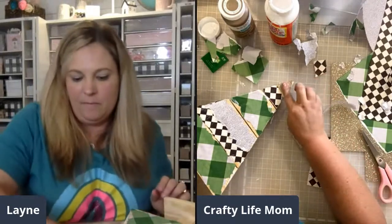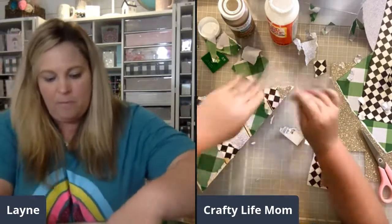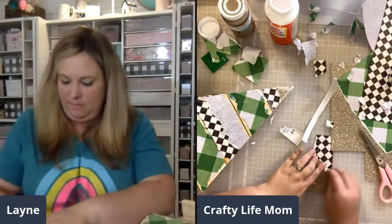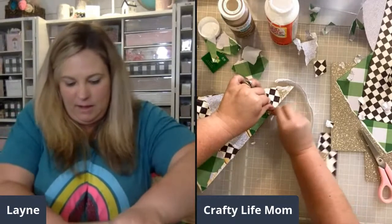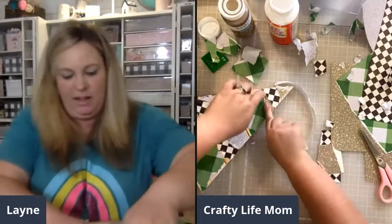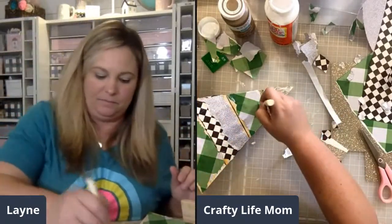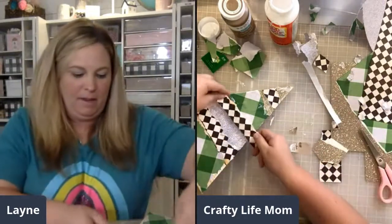Okay, not too bad. And give it a little. I really like the gold in there. Let me just rip a little bit of it for here. Just kind of add a little piece at this little seam. I'm actually covering the slats of it, but I don't really care. I think it looks good like that. I don't really have to have these seams here. In fact, I think I could definitely stand to cover that one, maybe with another.